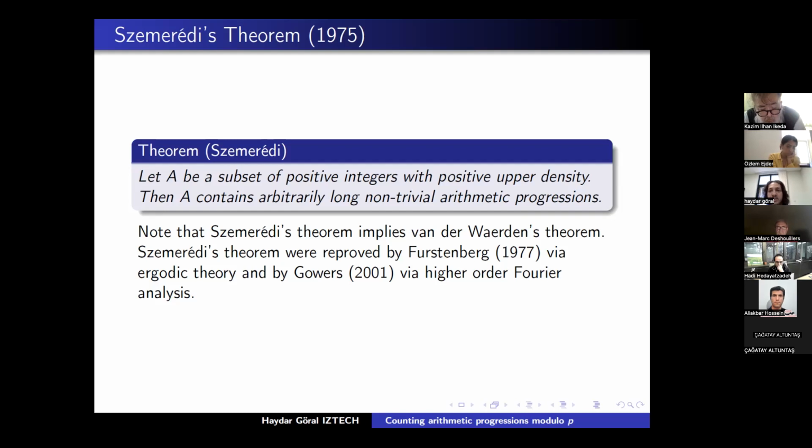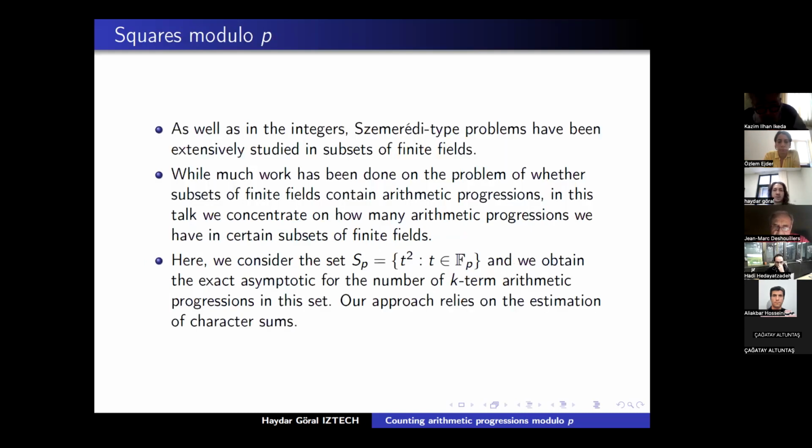So it basically tells you that there are arithmetic progressions in your set, and you can also find a lower bound. But if you restrict your set up to n, it doesn't generally tell you how many arithmetic progressions there are in your set. It doesn't give you the exact asymptotic. Of course, it's a difficult question, and it depends on the structure your set has, right? So in this talk, our aim is to count exactly, asymptotically. So we will have a main term and an error term, okay?